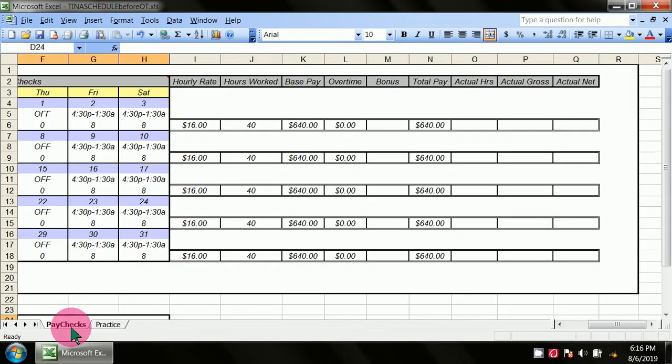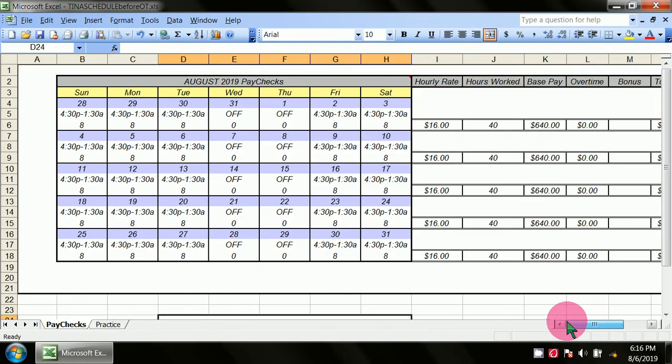Okay, so let's look back at our calendar part again. We have 3 rows for each section. For Sunday the 28th, we have 28 because it's the 28th day. This is actually for the month before. And then on that day, the work hours were 4:30 p to 1:30 a. And then lastly, we manually put in how many hours we got credit for those hours.